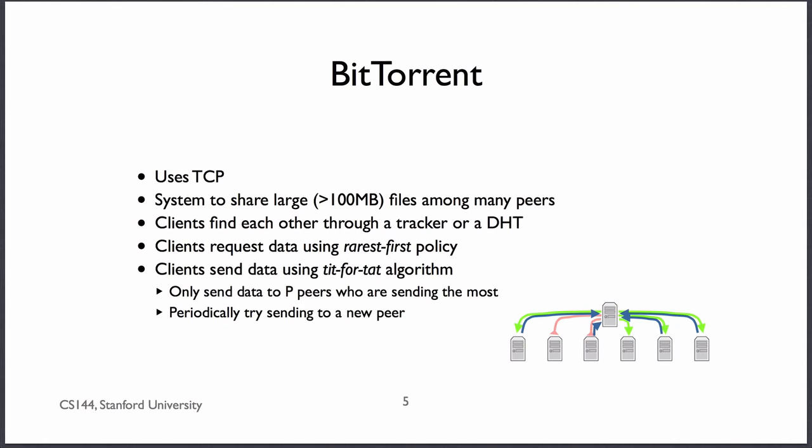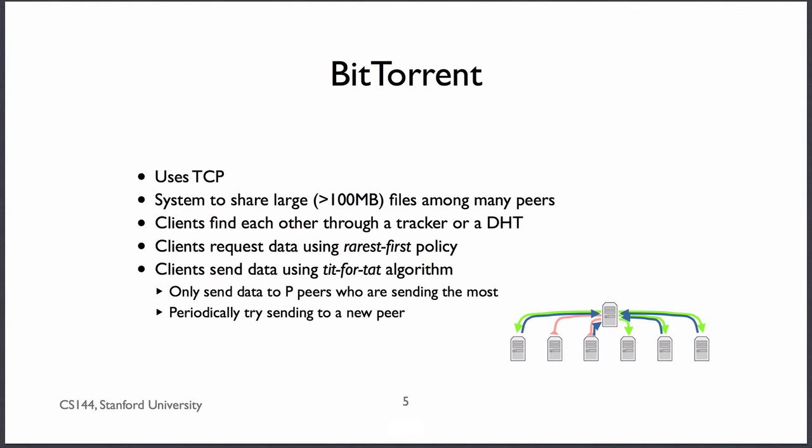The third application you learned about was Bittorrent. Like HTTP, Bittorrent uses TCP. But unlike HTTP, which is a client-server application, Bittorrent is a large collection of collaborating clients called a swarm. You use Bittorrent to share large, say 100 megabyte files. Bittorrent breaks these files up into smaller chunks called pieces. You learned that each Bittorrent client opens connections to scores, sometimes as many as 100 other clients.